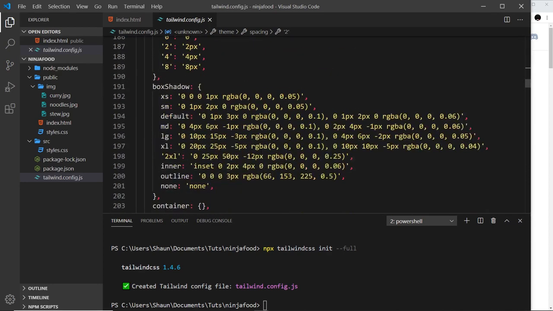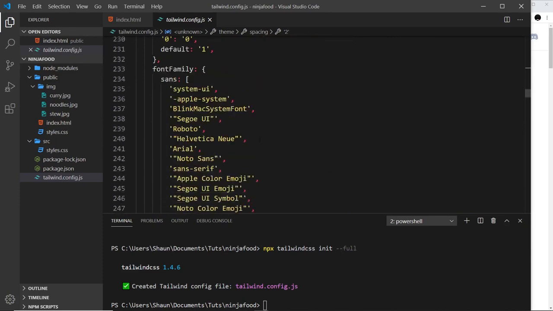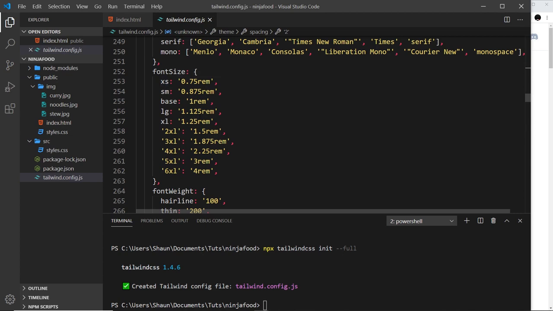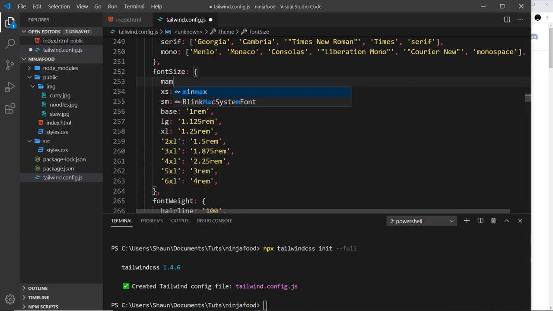Now, if we scroll down a bit more, we should come to the fonts down here, the font families, the font size, we've seen these. So when we say text-sm, it knows to use this font size, text-xl, this font size, etc. So if we wanted to, we could change these values right here, and then if we were to use that class, it would change how it looks dependent on the value that we pass through here. Because when we then use Tailwind to process our CSS, it will look for the values and match them up, okay? So if we wanted to, we could also add new properties. So say I want a mammoth font size, for example. I could say, okay, let's have mammoth equal to something like 8 rems, all right?